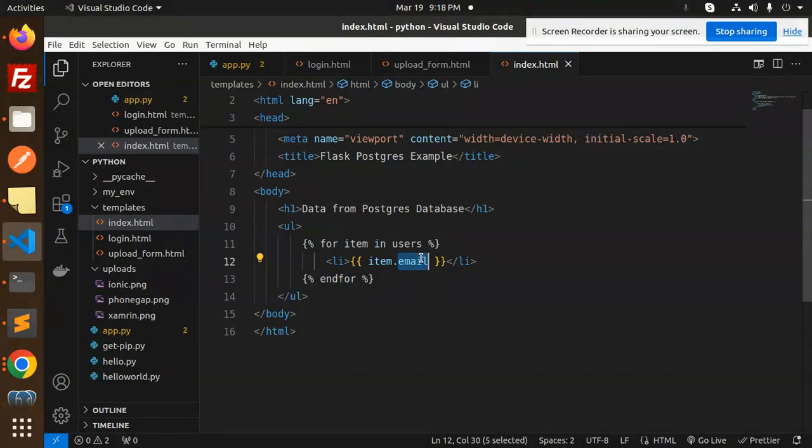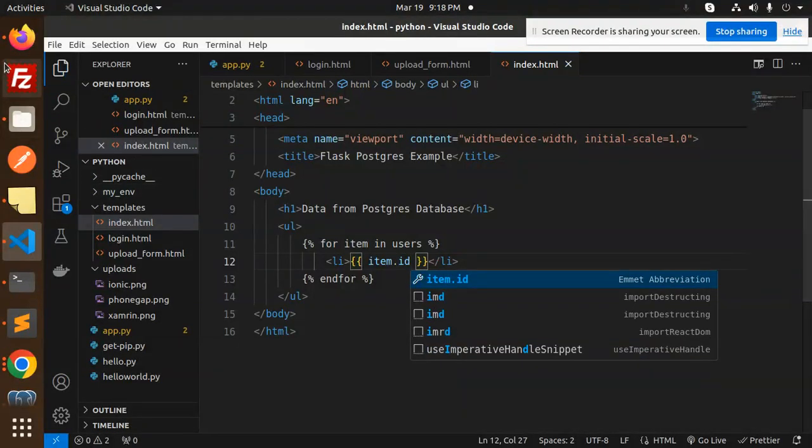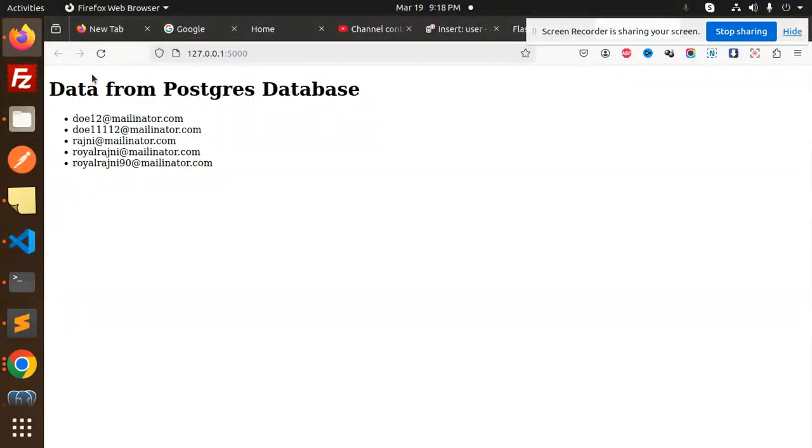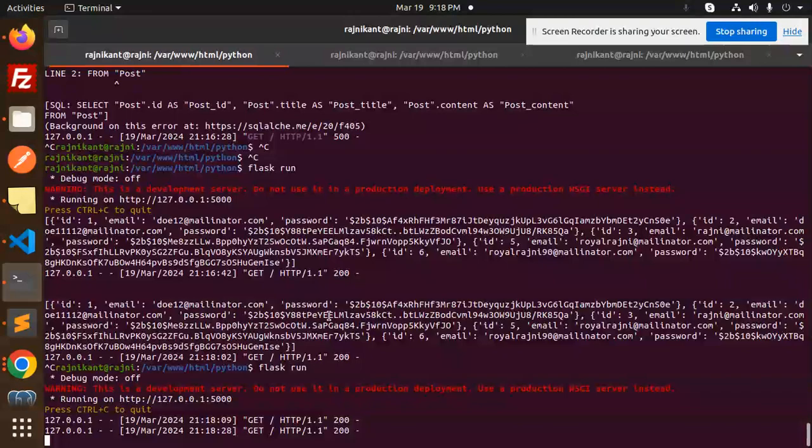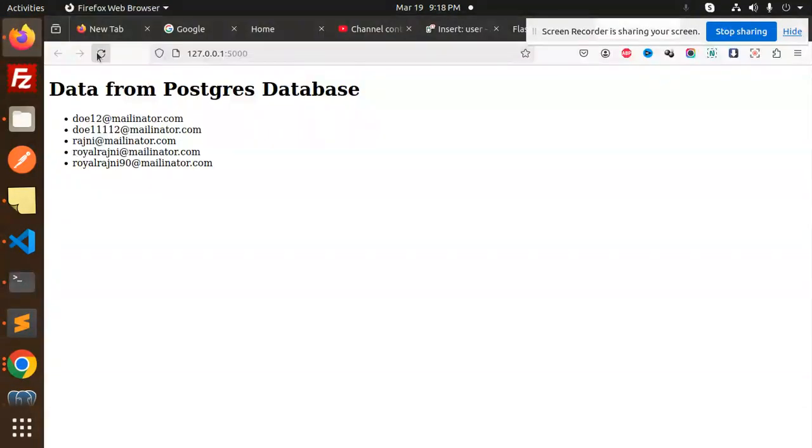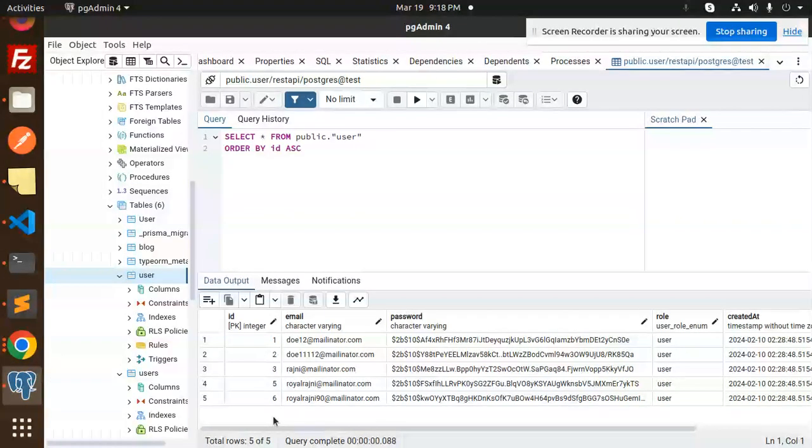We have the email, the password, the id. We can also print the id. On the basis of it, you can go with id also. So just restart this, right? Here we go with this one. The id is there, because here you can see the id is 123456. So this is the connectivity of SQLAlchemy with Flask Python.